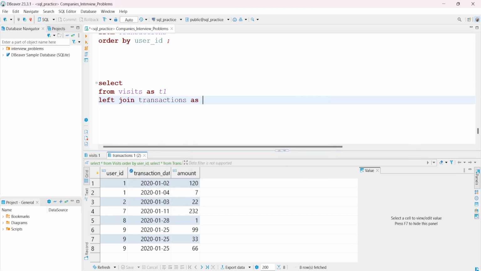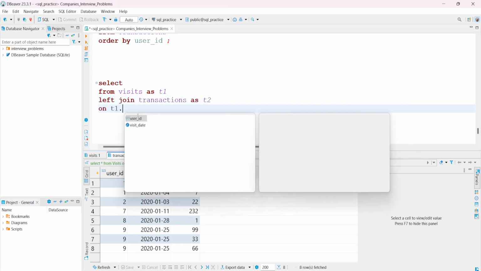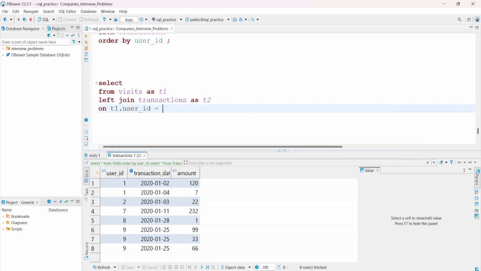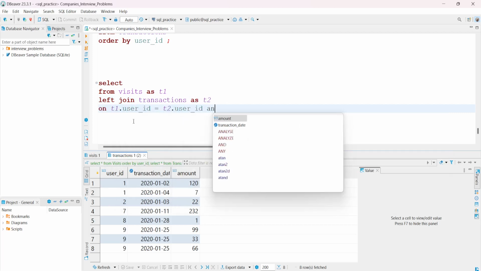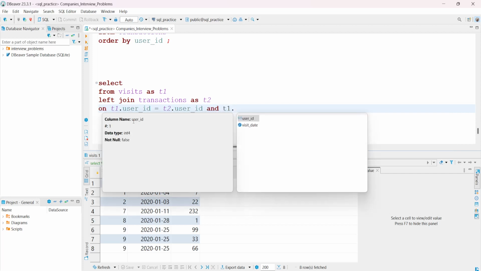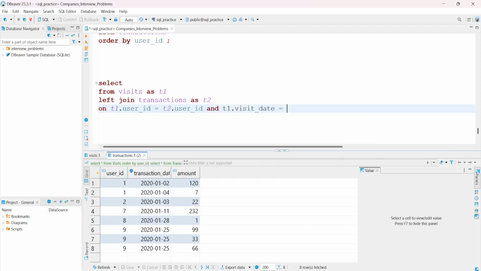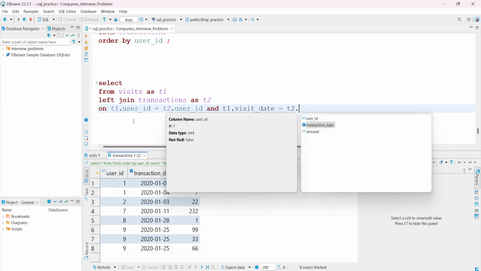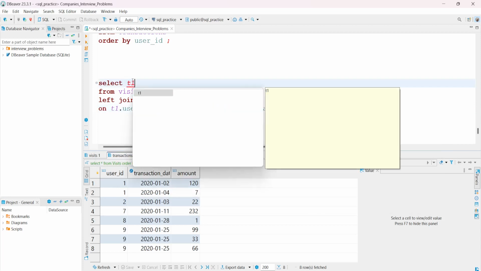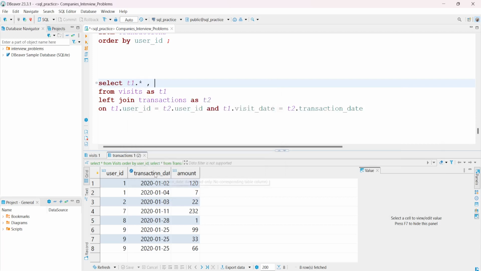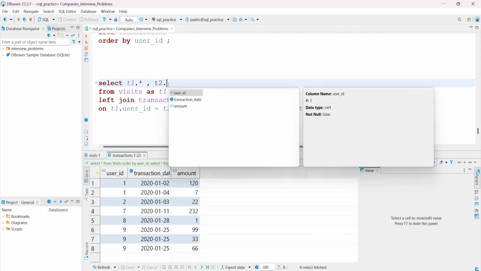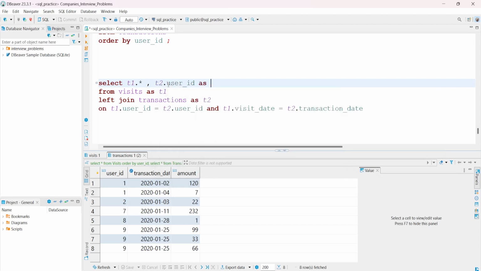Transaction as T2 on T1.user_id should be equal to T2.user_id and T1.visit_date should be equal to T2.transaction_date, right? And we can select everything from this, and from the right table we can get T2.user_id, and alias this as T2_user_id, right? And let me run this.